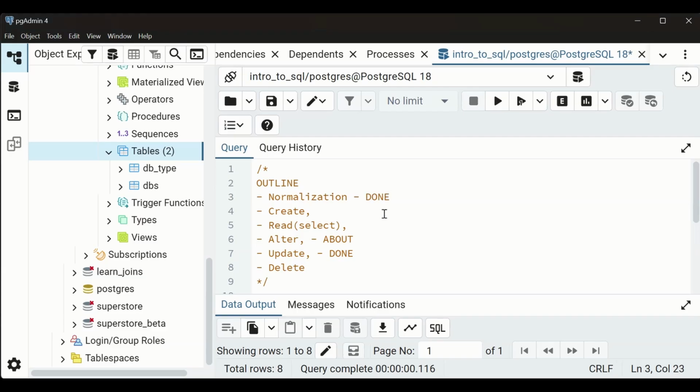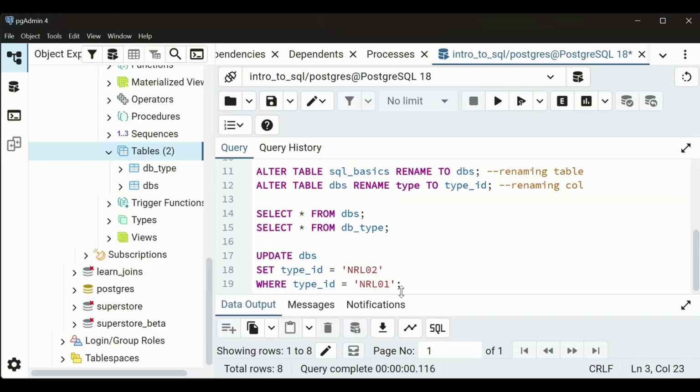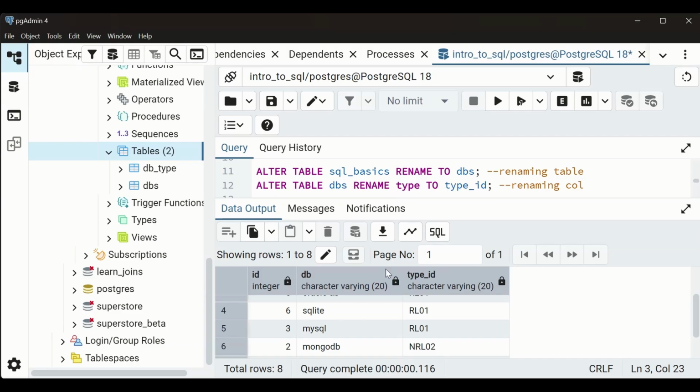Good. Now I've been able to achieve normalization. Done. Of course, if you want to keep things in first normal form, this is supposed to be a table on its own, and this will be in another table where it is used. We can still go for that, but that means we need a third table. And then we'll see how to establish primary keys and foreign keys. We'll not be doing that in this video. We'll keep it for the next one.